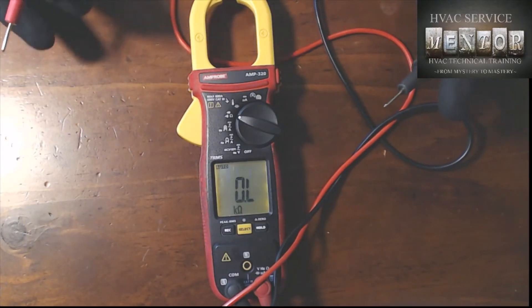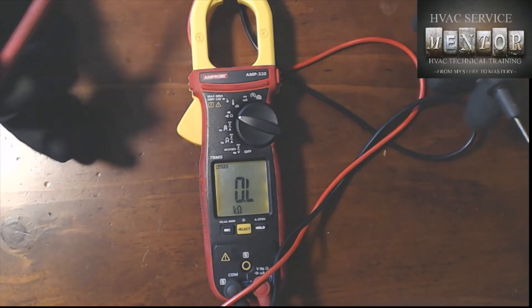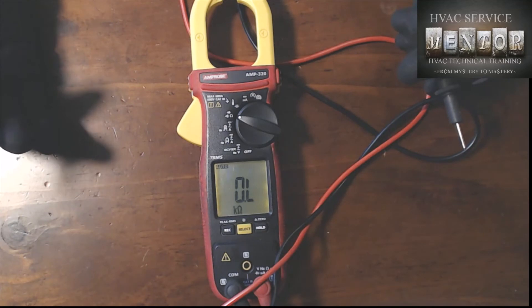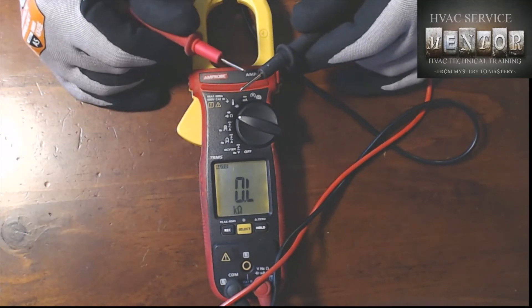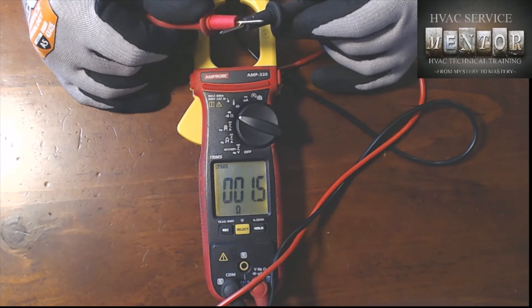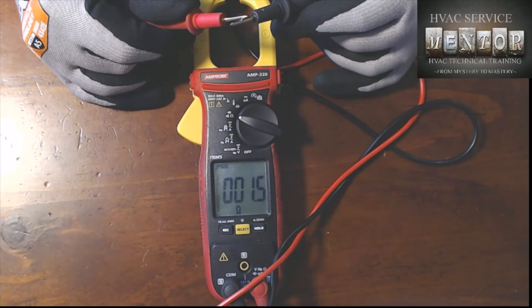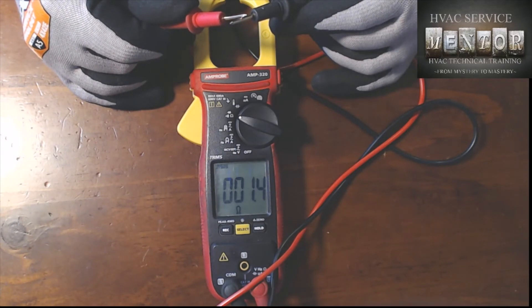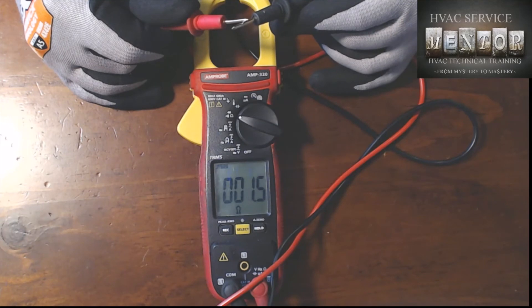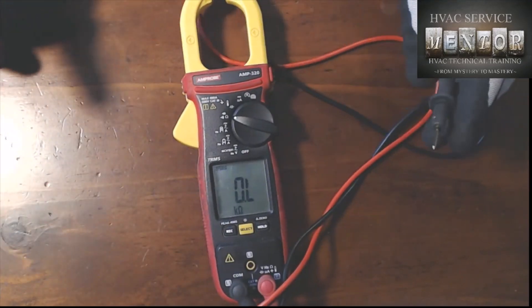Now I've also got a couple-of-years-old AM probe all-in-one clamp meter. Physical inspection on these test leads looks really good — no obvious physical damage. But check out what I noticed when I tested them: doing the ohms test and pushing them together, I'm getting a 1.5 ohm resistance measurement. That's just the leads themselves — standard length, four or five feet long. One or maybe both leads have a problem and are accumulating more resistance. When these were new they were down around 0.15 to 0.2 ohms; now this one is at 1.5 ohms. These meter leads are due to be replaced.